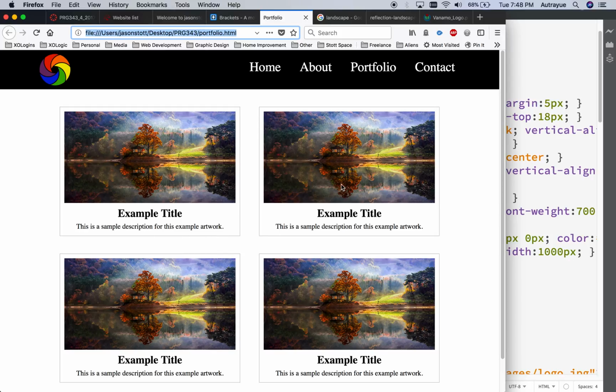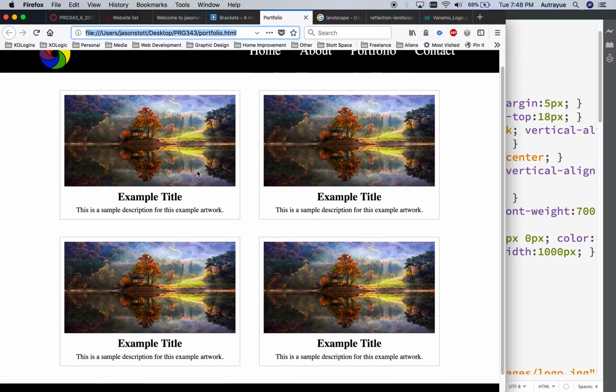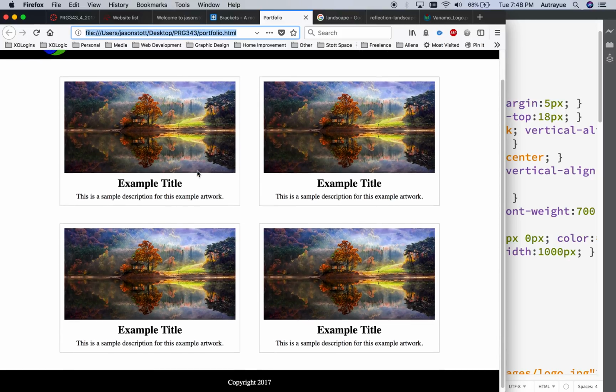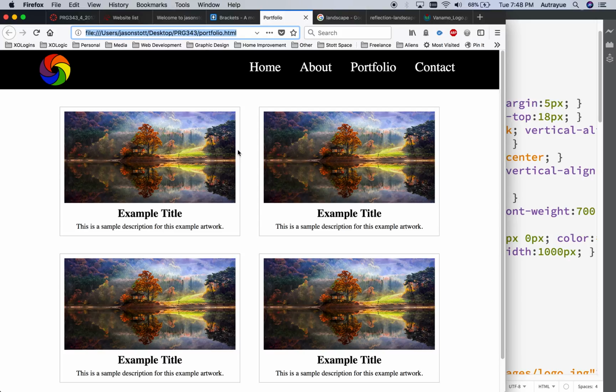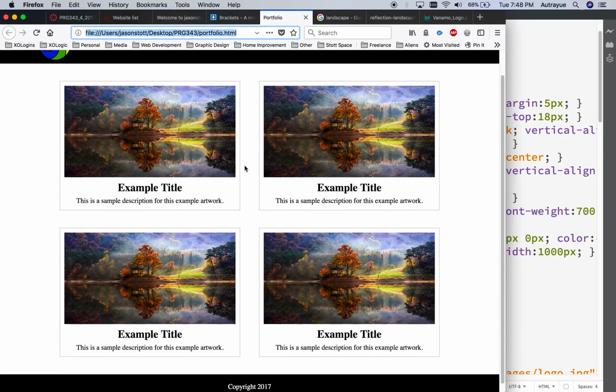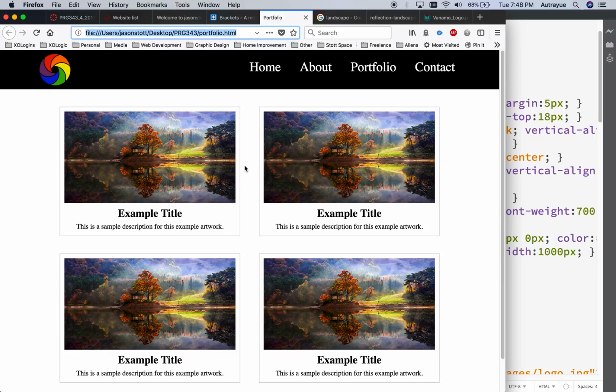Now, depending on what we want to do for this, we could have the titles here aligned in the center as well as the description. But if you've got a fairly long description, it would look a little bit weird if the description was to be centered. So you might want to align those to the left, but that depends on what type of information you end up adding to your portfolio. For now, we're going to keep it like this. Alright, so that is pretty much your portfolio page. However, we are going to add in just another tweak.